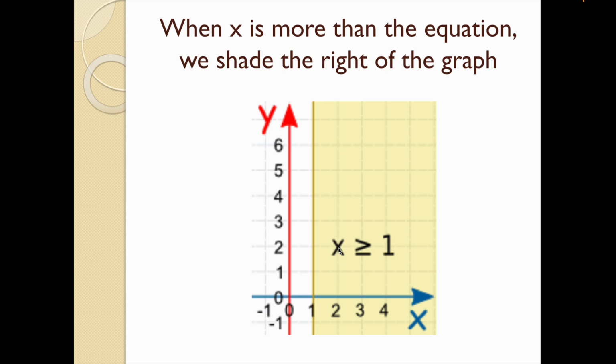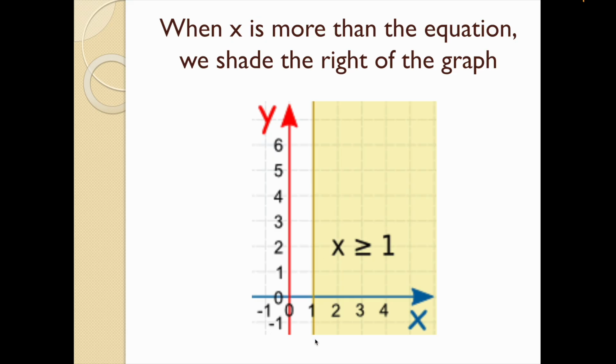So if you look at this here now, x is more than or equal to 1. Tell me some numbers that would be x is more than or equal to 1. 1, 2, 3, 4. Excellent. 1, 2, 3, 4, and so forth, right? So that's why we look at x here, which is 1 on the x-axis. So we come down here. This is the 1 right here. And we are shading in the area that's going to be more than or equal to 1. So this whole section here is more than or equal to 1.